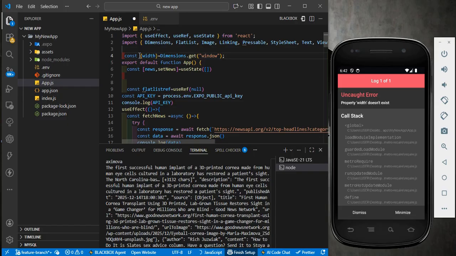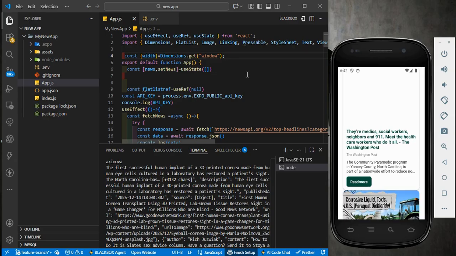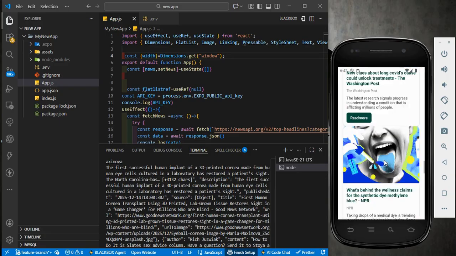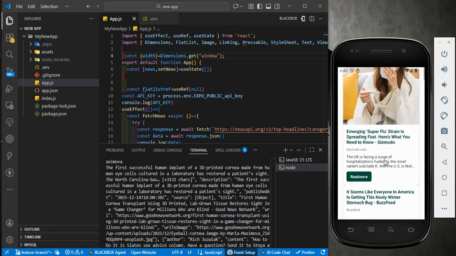So let's save and see if it will work. Okay, here it is. Now our AI app is working. So right now let's scroll and see. Now it's working. You can see everything.